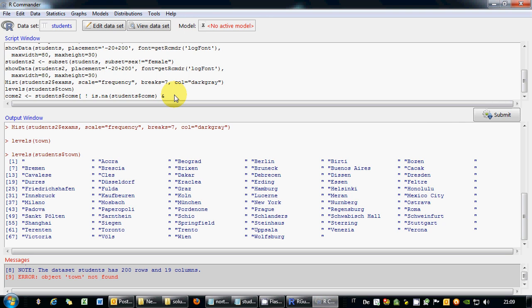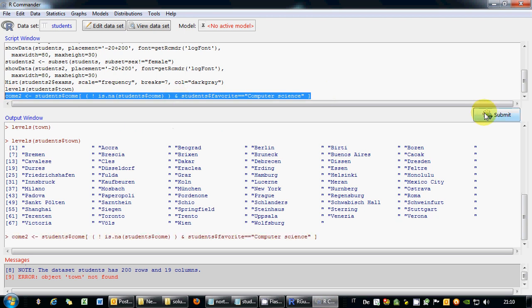So students$favorite is equal to computer science. Okay, if you want, you can put some parentheses if you don't feel safe. Okay, it should work. Let's see. No error. Let's check what is inside com_true.